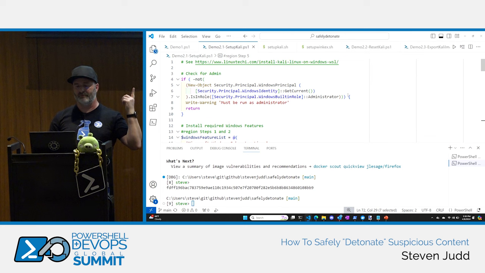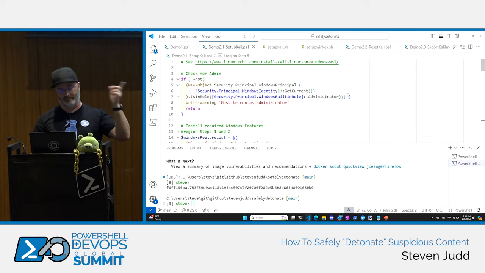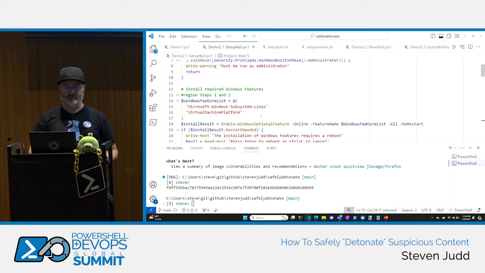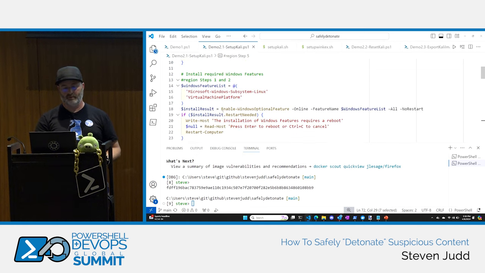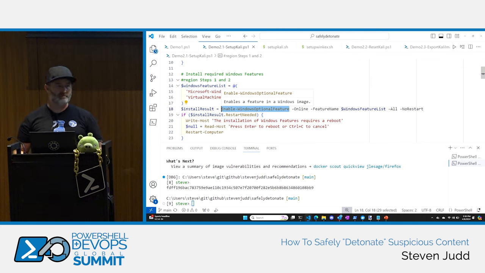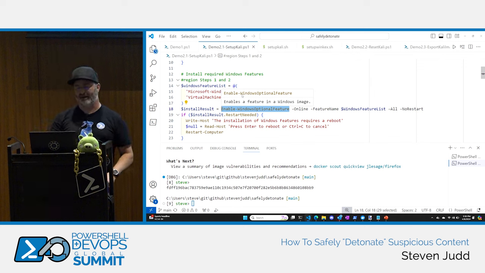All right, up here at the top I got the link for where I got the instructions from, so I copied it in here. First thing I do is I check for admin, because there's gonna be cmdlets in here that will not work unless you're running as an admin. One of them that I think is kind of fun is Enable-WindowsOptionalFeature. Well, if you're gonna enable features on a computer, it makes sense that it requires admin. You know what else requires admin? Get-WindowsOptionalFeature. I can't explain that, I didn't write it.